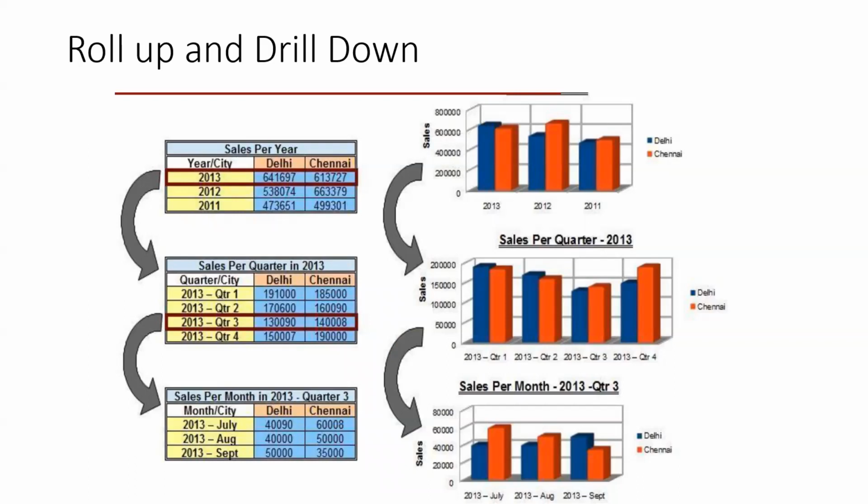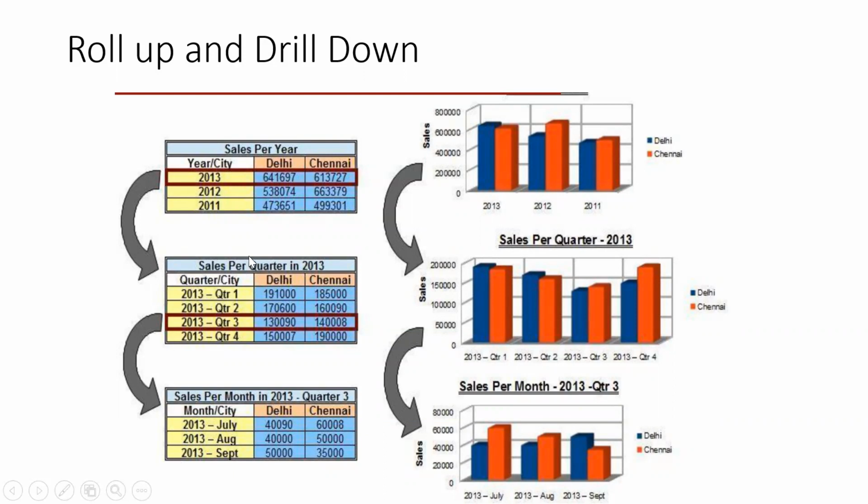What is roll up and drill down? So first of all, drill down means we are drilling down. To do the drill down operation, you must build the dimension in a hierarchical way. So you are creating a hierarchical dimension over there. You are creating the dimension in such a way that the particular year consists of quarters, and quarters consist of months.